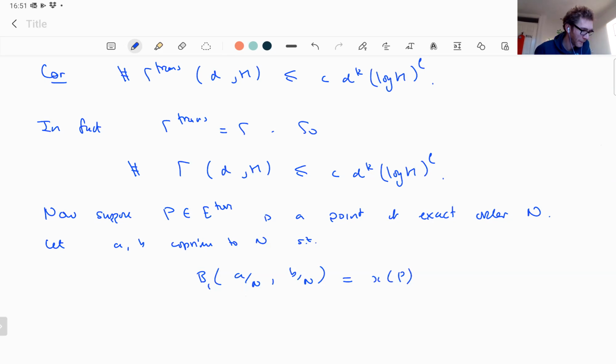Now I said this before when I started talking about heights. If you have a root of unity, the definition of height has some maximums over the conjugates of your alpha. If alpha is a root of unity, all the conjugates will have absolute value 1, that whole product will be 1, and you'll get height 1. And in fact, if alpha is a non-zero algebraic number with height 1, then it has to be a root of unity. So the roots of unity are exactly the algebraic numbers of height 1, apart from 0.